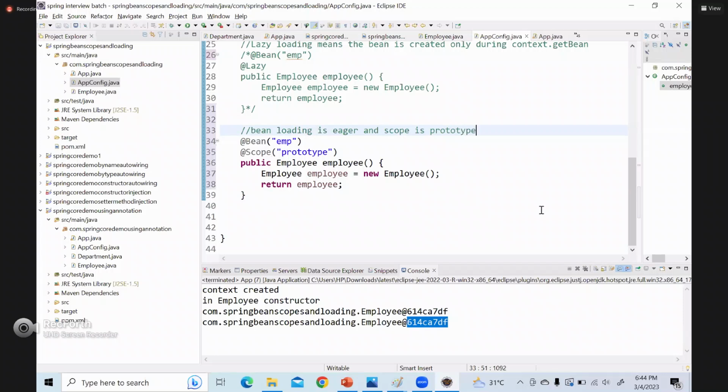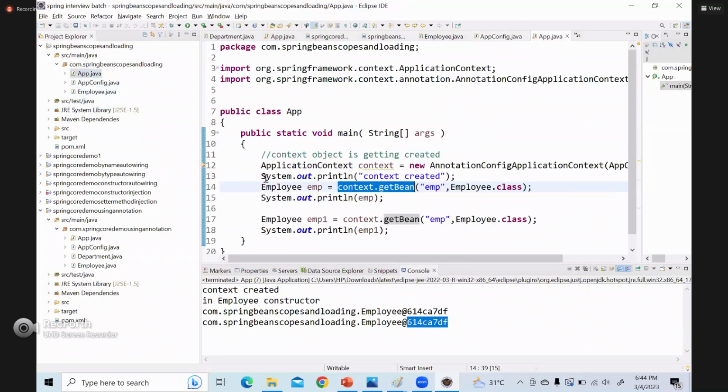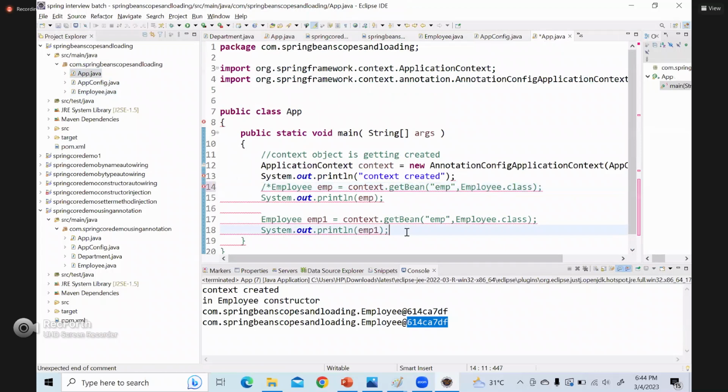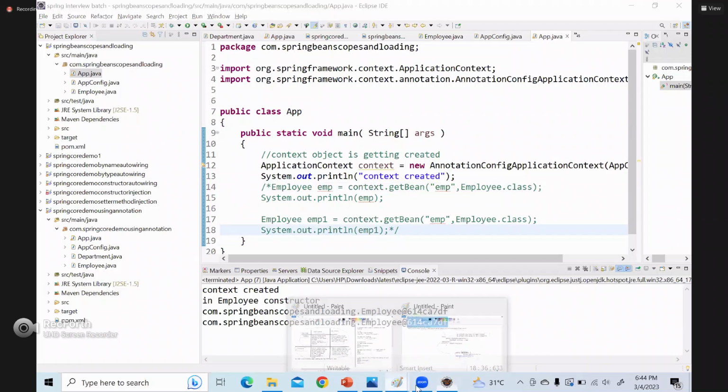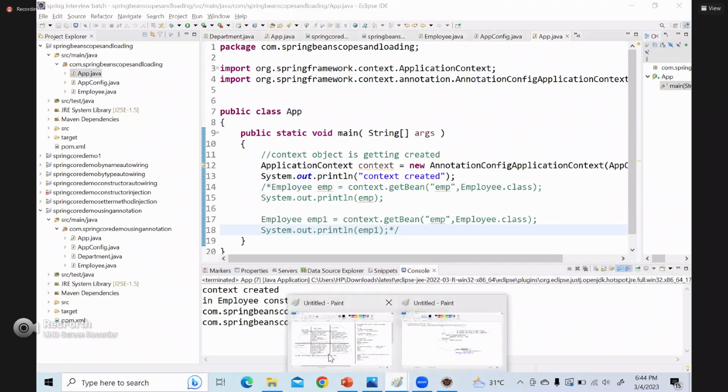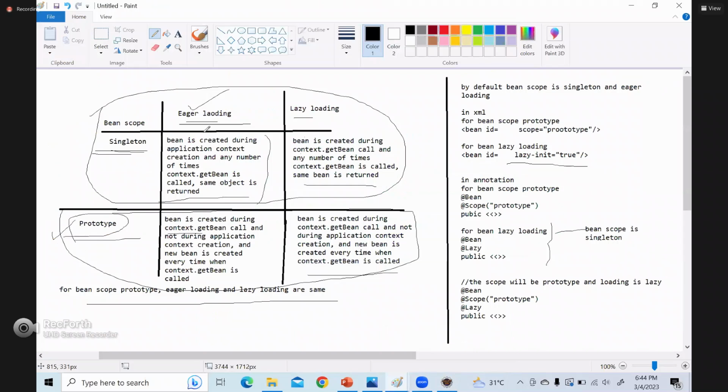Right? Now I'll comment out this part. What will happen if this is the case? For scope prototype and eager loading, the bean is created during the context.getBean call, not during application context creation.